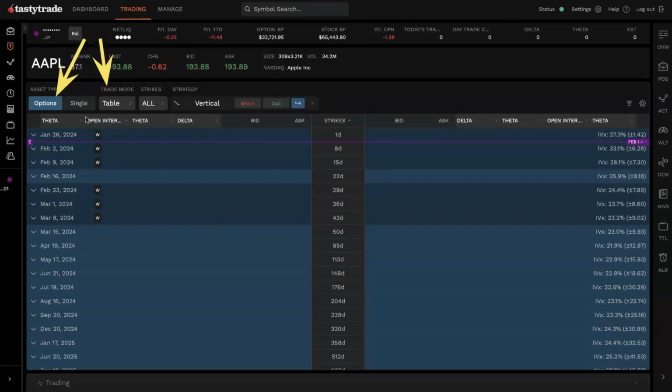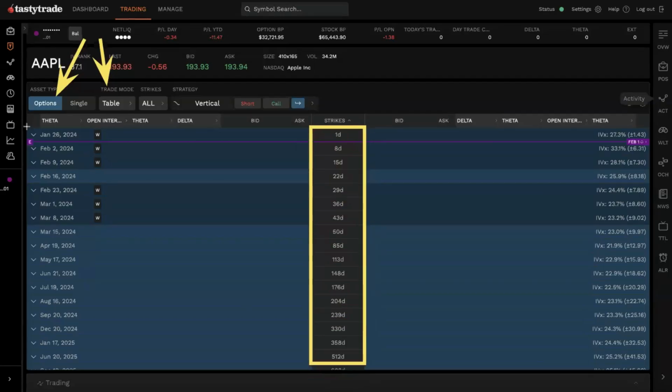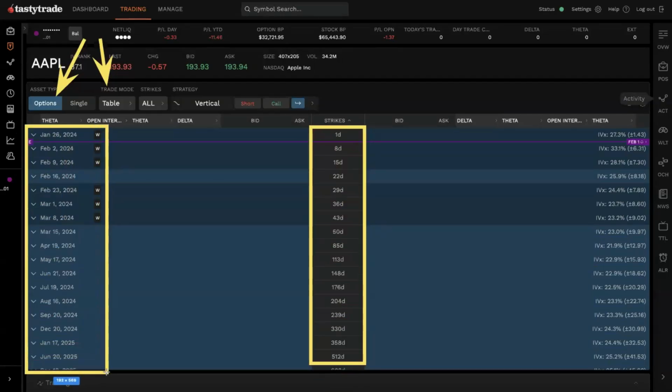So when you're in the trade table here, if you wanted to find a day until expiration to trade, to start, you're going to look at the trade table down here. And first, we're going to see this column right here and this column on the left as well. So this is going to show you all of the available expirations you can trade on the active symbol that you have selected. So in this case, we have Apple up, and we're looking to place a spread on Apple, and we want to find an expiration.